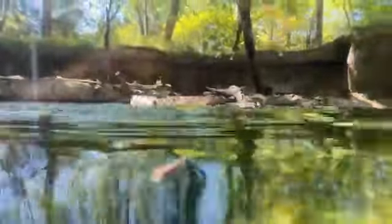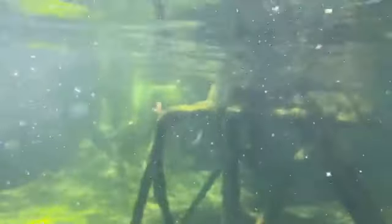Lorelei asks, do you ever switch out the water in their habitat? That's a great question, Lorelei. We actually just did that about 3 weeks ago. The green color that you're seeing is just a combination of some of the algae that's in there as well as some of the plant matter that's gone in. We're going to post a blog in about a week or two with the whole process. We have to actually drop the whole pool. We do it about twice a year just for cleanliness purposes.